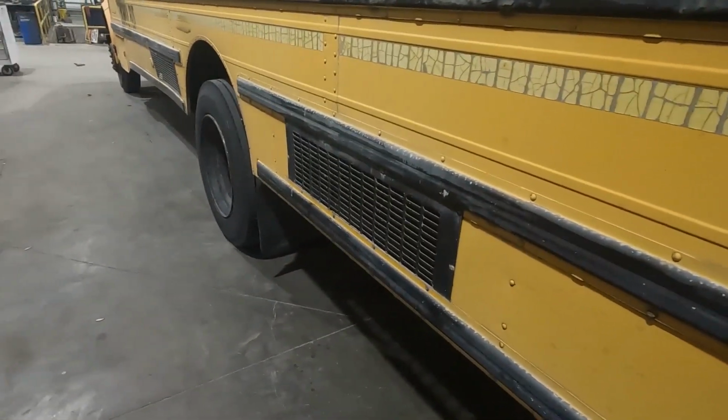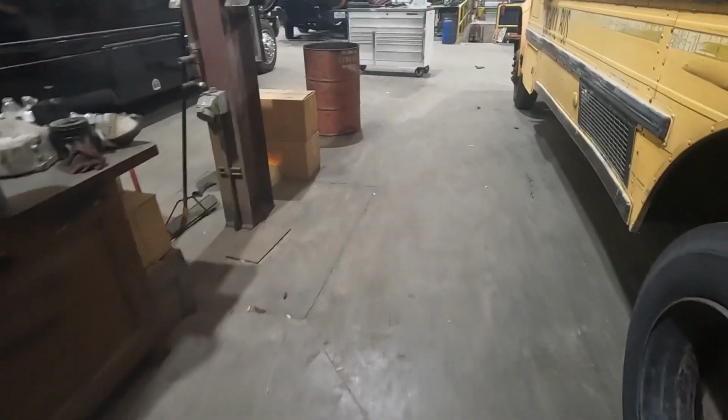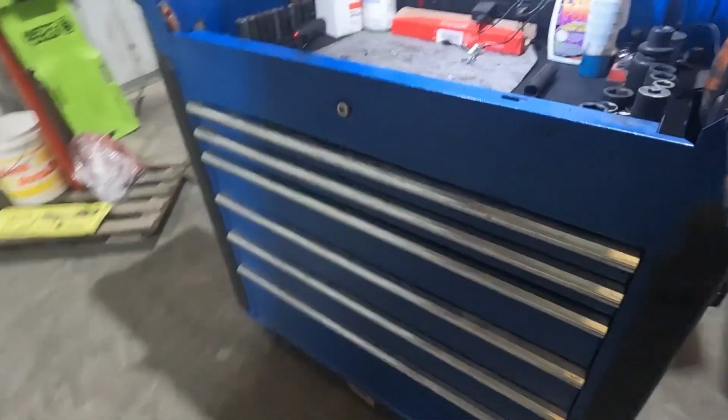A lot of the bigger tools and the specialty tools that I don't use every day are in my white Snap-on toolbox over there and in my storage container as well. But today I'm just going to briefly show you some of the basic tools that I have in this blue toolbox. So let's get to it.